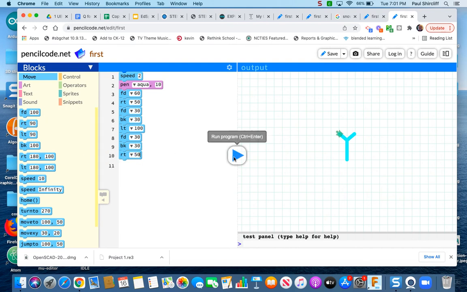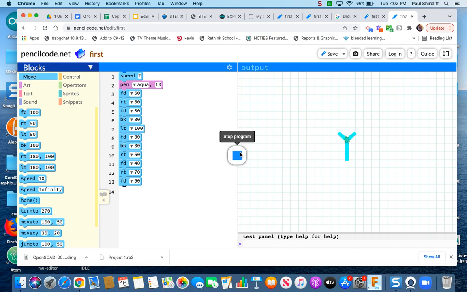And we're going to go right 50. So again, we're making this. Again, you can make your little pivots out there, however big you want. All right, so now let's move forward again. Let's just go 40 more. And again, let's turn right. And this is where you start playing with things. Turn right 70. Go forward 50. I don't know, see what it looks like.